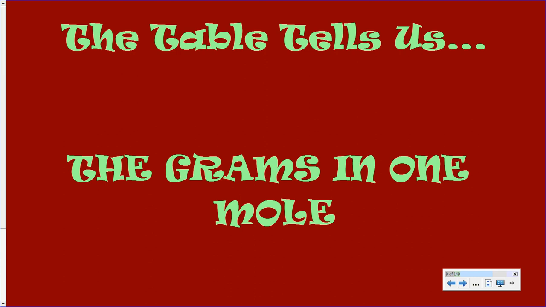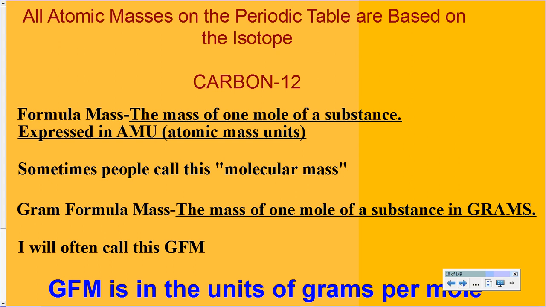As we did our little chant, if we haven't done this, sorry, I'm not sure when exactly we're going to do this. We have a little chant that reminds us that the table tells us the grams in 1 mole. So whenever you look at a number of grams that are given on the periodic table, or that atomic mass on there, what you're actually looking at is how many grams you would have if you had 6.02 times 10 to the 23rd particles. So again, this is based on carbon-12.